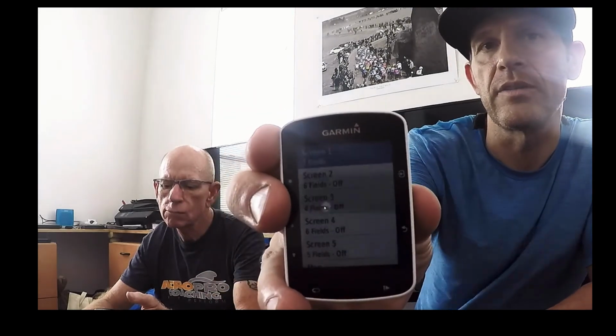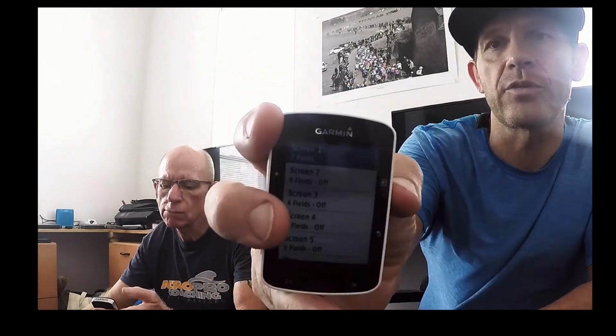Once we are in the data screens, we're going to select the number of screens we want to see, and we want to see 7 screens. If you want to delete one and do 6, you can, but we're going to use 7. That's the number we prescribe. So you're going to set up 7 screens, and it's going to give you 7 fields.